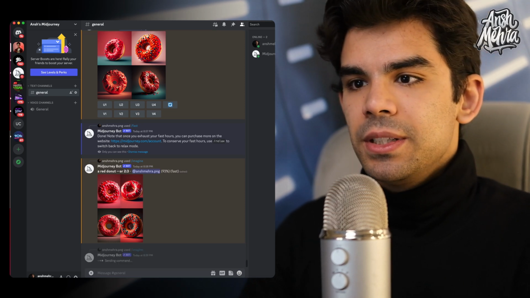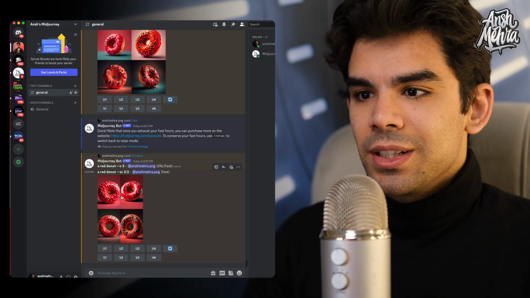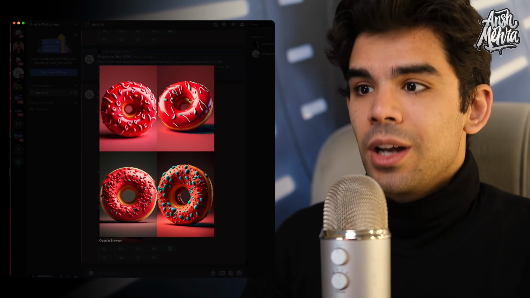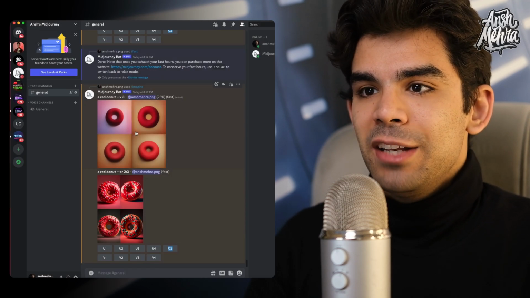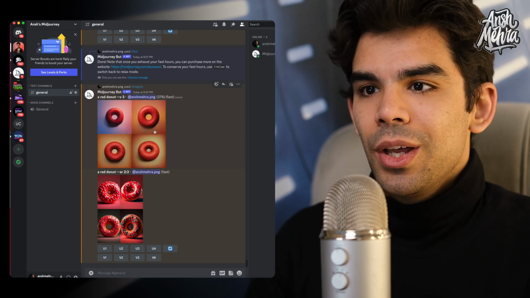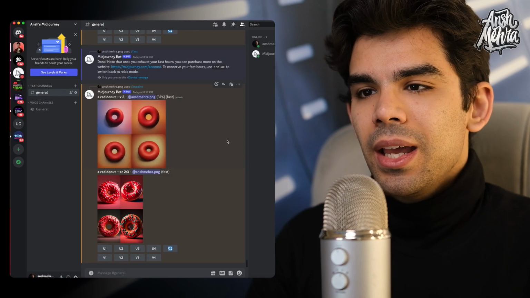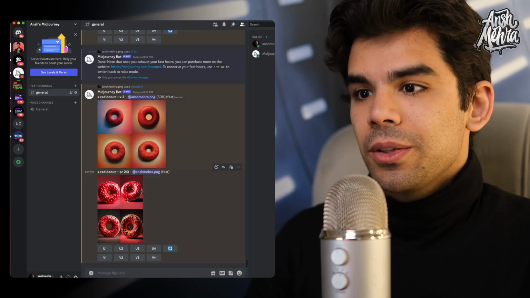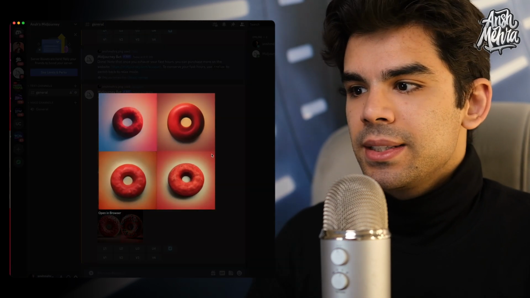Even so, I'll run v3 as well, and we'll see how different it looks. And now we've also received our 2:3 results. Notice how the images are taller now, and it in fact has changed the way the donut looks. And in parallel, we can see how version 3 is rendering the donut. You'll realize that the version 3 donut does not look that real, and the version 4 donut looks way better. It has way more detail. So yeah, let this render.